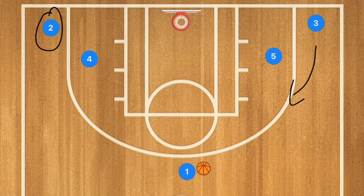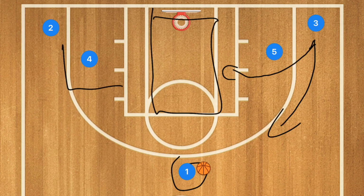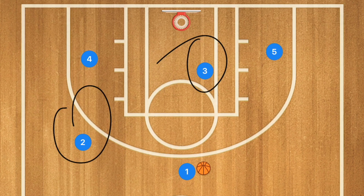Both of these players have 2 different options. They're either going to pop up towards the player who has the ball, which is the point guard, or they're going to use that screen and cut in towards the rim. Personally, I always like to have communication on the team, and if this is the play that you're running, make sure that only 1 player cuts towards the key. You don't want 2 players cutting towards the key, because then it just gets clogged up. So only 1 player is going to cut towards the key, and the other one is going to pop up to the 3-point line. Both of these players may be options for scoring.